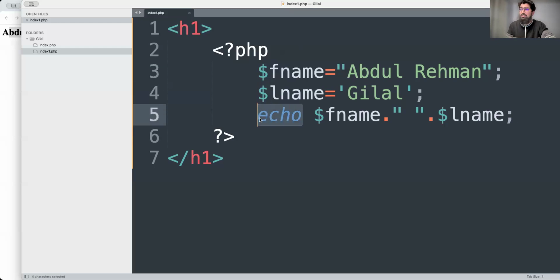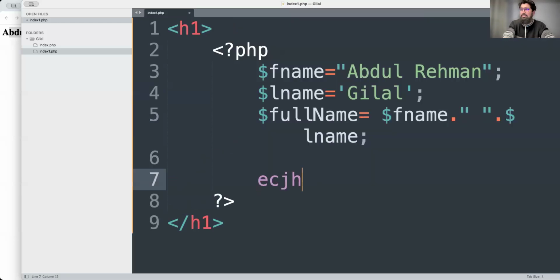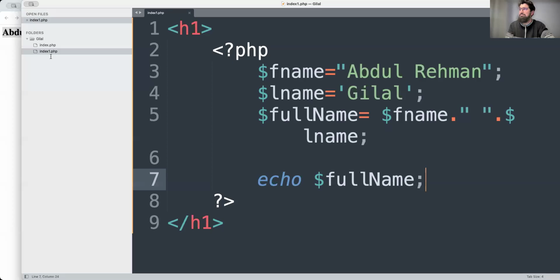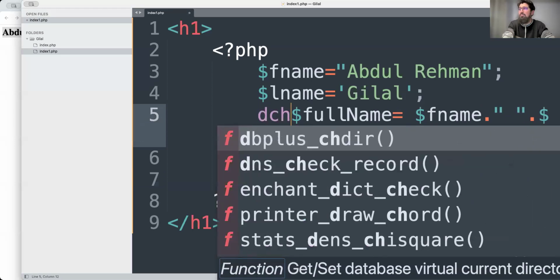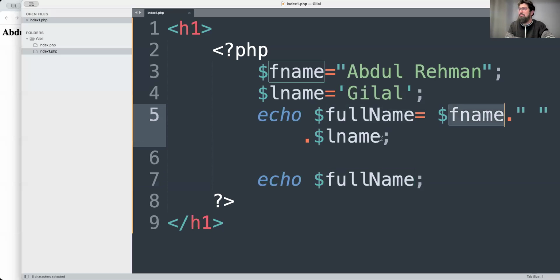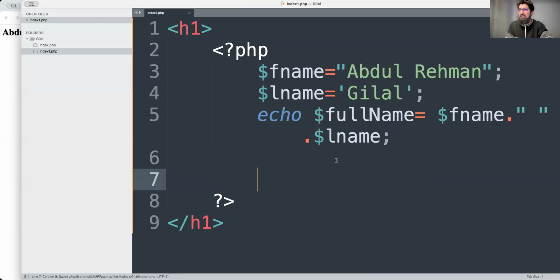Another strong thing is that you can have a full name, and with all the expressions that you've got, you just keep it and write full name. You don't have to worry. Control S, which means save, and then you refresh. No problem at all. You get the whole name, the concatenated result stored into one thing. So you can store and print all together as well. You don't have to print it separately. It's all okay in PHP.